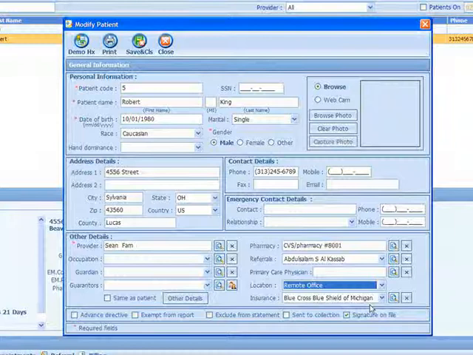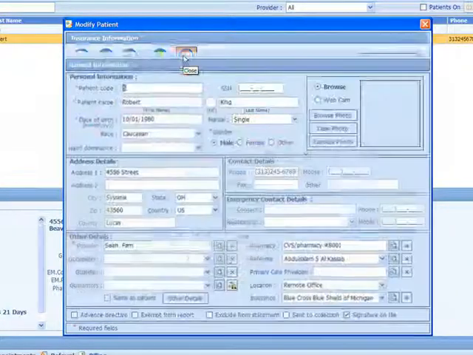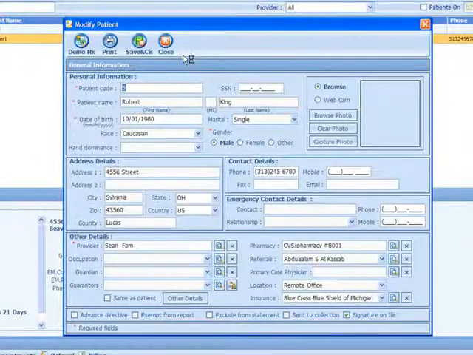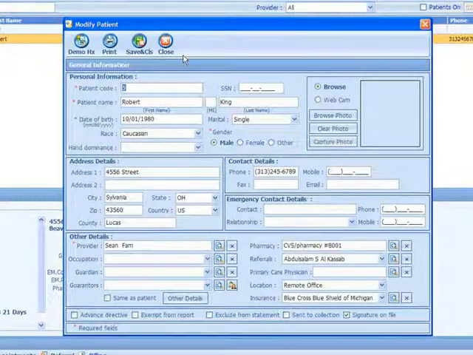Our insurance information is added from here as well. I'll jump in here real quick just to give you a quick idea, but this is where I can actually modify my deductible and copay information as well as my coverage percentages if I wanted. I drive whether it's their primary, secondary, or tertiary insurance, and we do have the ability, which is another competitive edge, to have more than one primary insurance information on a patient. For example, if a patient has workers' comp and commercial insurance, I need to drive both of those as primary and then pick from charge entry which claim am I dealing with today.